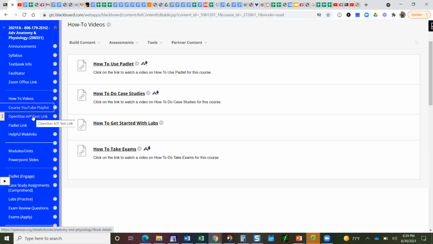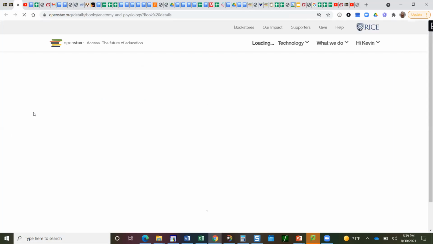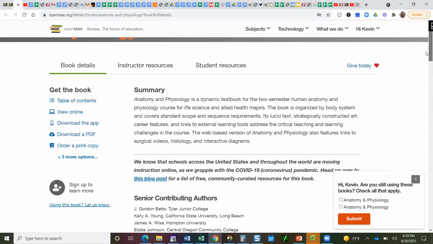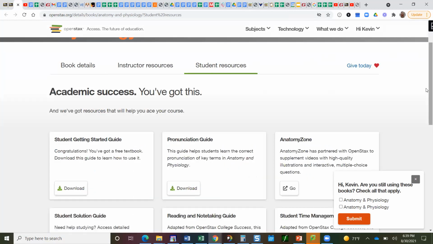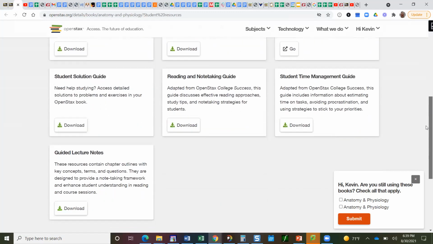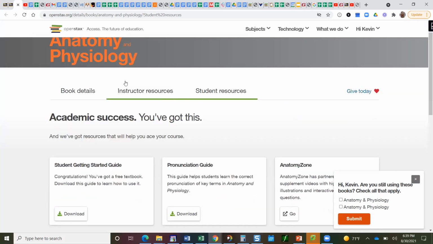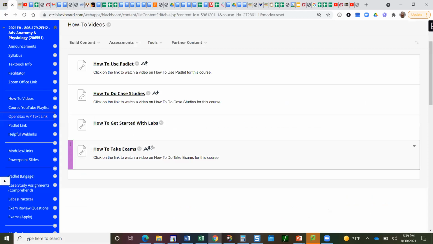There's the link to take you right to OpenStax. And again, I don't know how much you use this in general. Some students like a hard book, and if that's the case, you can order a print copy. There's also a student resources tab that has some info too. Not a heck of a lot. I mean, it has some solutions, so OpenStax has its own kind of review questions, so you can get the answers from those. I don't use them, but anatomy is anatomy, right? No matter what book you use, a humerus is still a humerus. But anyway, that's the OpenStax. You can go through that as much or as little as you like.